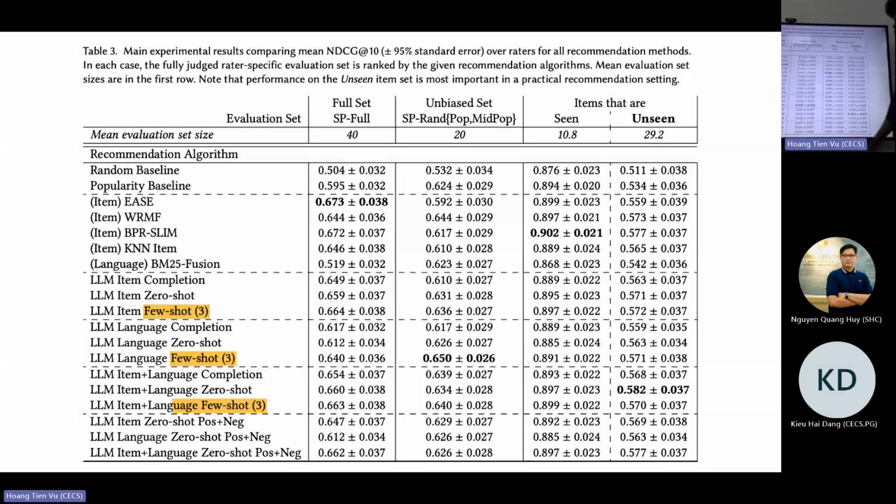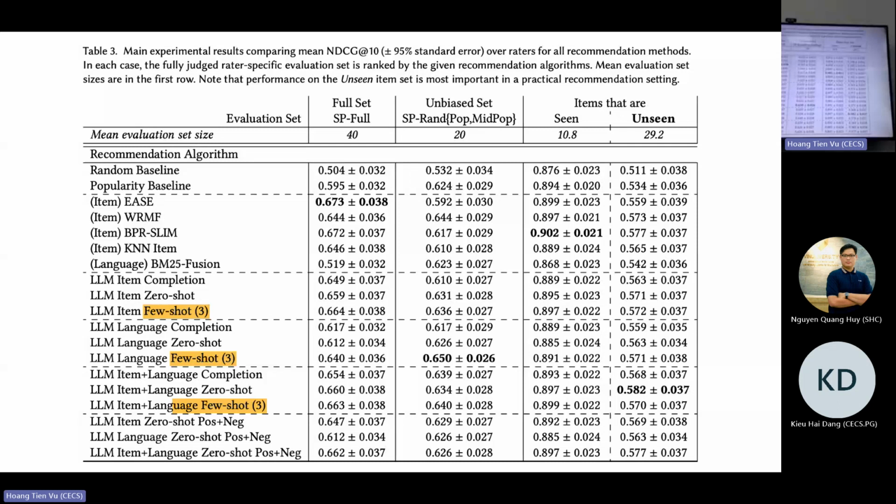After that, they also apply some conventional methods of recommender systems on this data, like matrix factorization, BPR, or KNN, etc. And the last 4 rows are the ways they apply large language models in the recommender system.